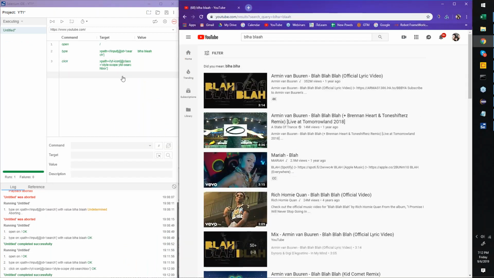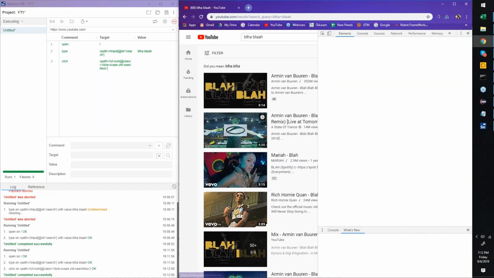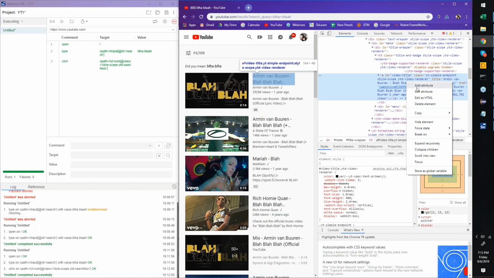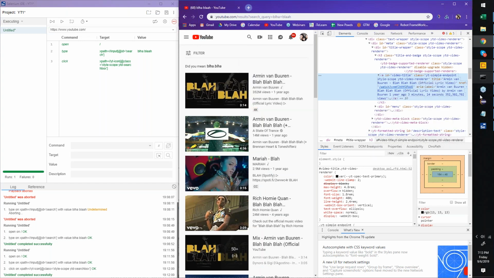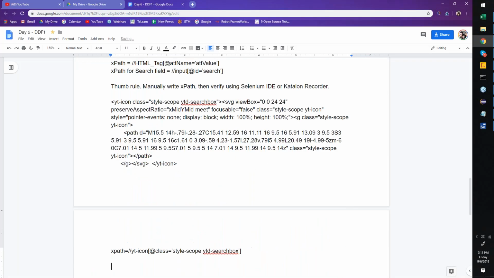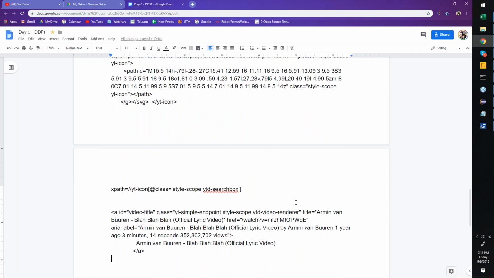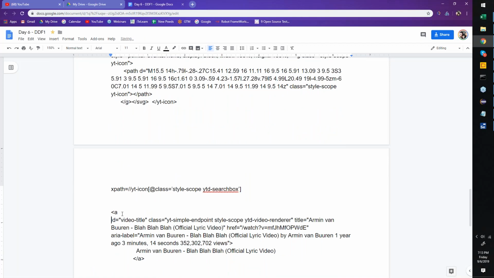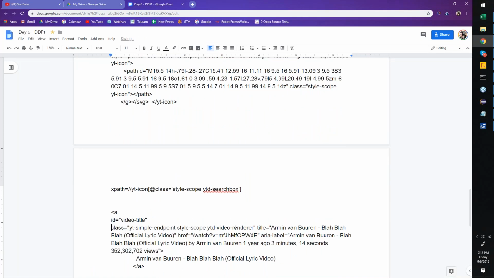Now let's say all I want to do is get the text from here. So if I right click and inspect, this could be interesting for us. Let's see. Copy outer HTML and let's put it into Selenium IDE. And all I'm trying to do here is verify text is there, and the target is this one. To make things easy, whenever we are in confusion, always take it into new lines.